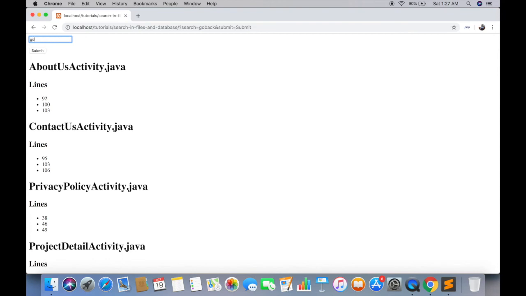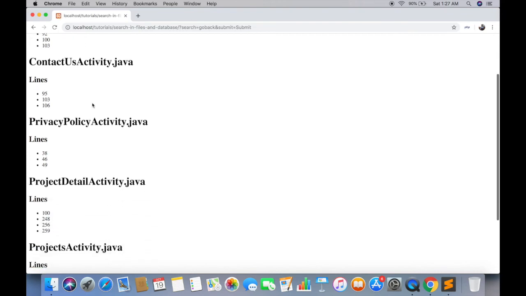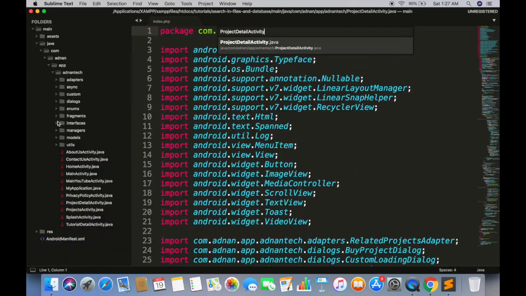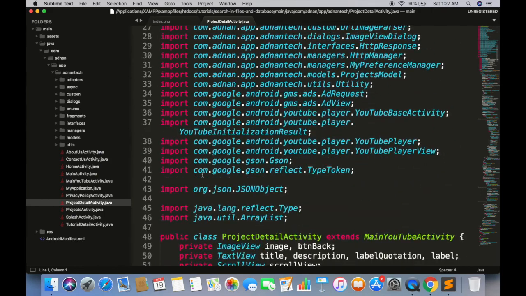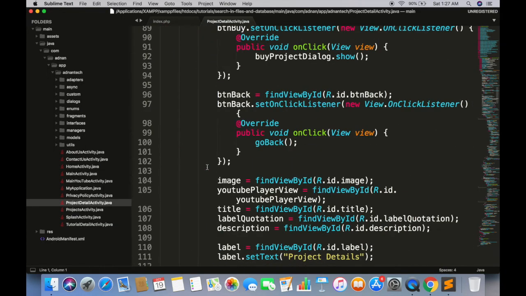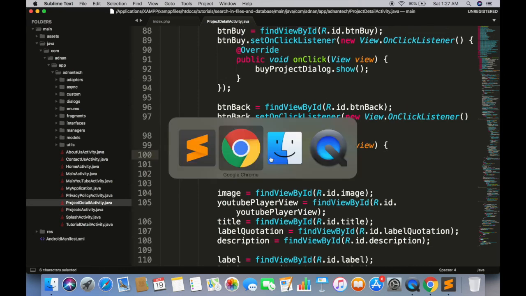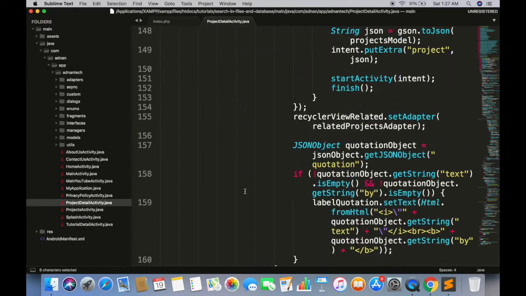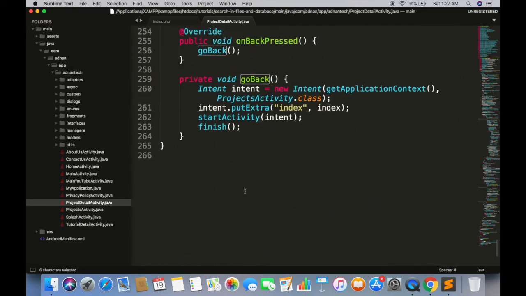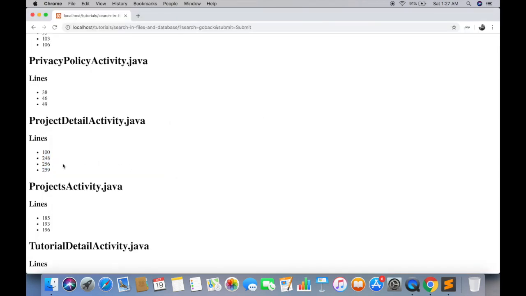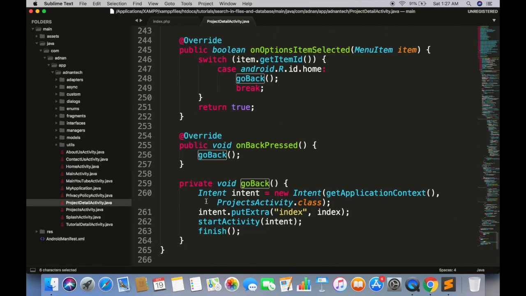Now search for some real string. Here are all the files where that string is found. Let's go check one of it. In this file it is on line 100, 248, 256 and 259.